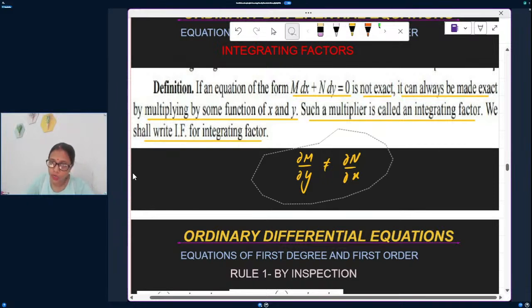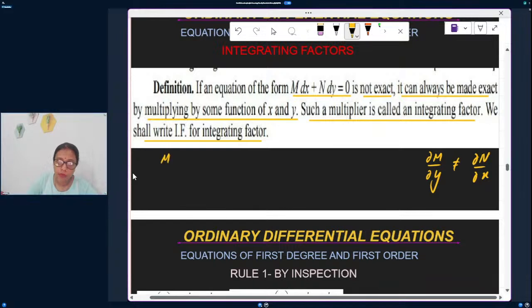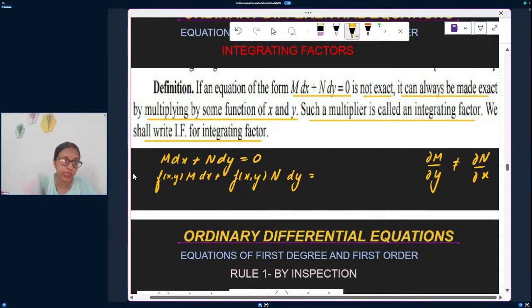So before that, note that if M dx plus N dy equals 0, for example, is not exact, and now I got a function which is known as integrating factor. If there is a function of x and y, I multiply, obviously the multiplication will be on both sides. Otherwise, my equation will change. I want to solve the exact same equation, so I have to multiply on the right hand side also, because the right hand side is 0, so that does not affect. So there should not be any confusion that we are solving some other differential equation. It is just another form of the given differential equation. So the solution of this is exactly the solution of this.